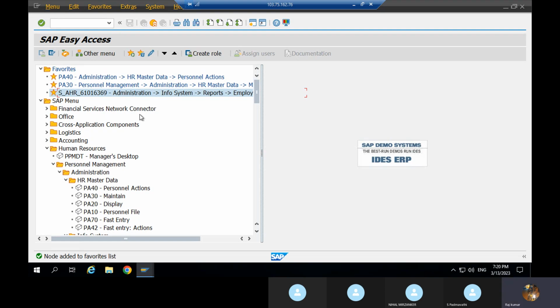Now, this is all about your server. There are three servers: development, quality, and production. Every server has a 3-digit code. It may be alphabetical, numerical, or alphanumerical, and the servers are known as client.